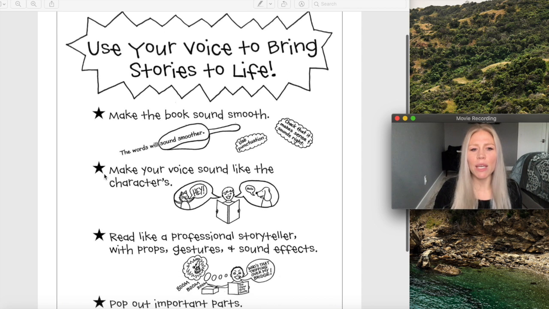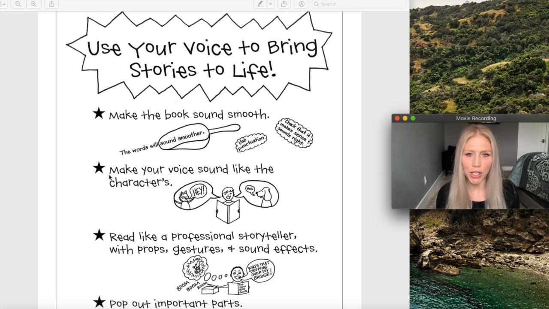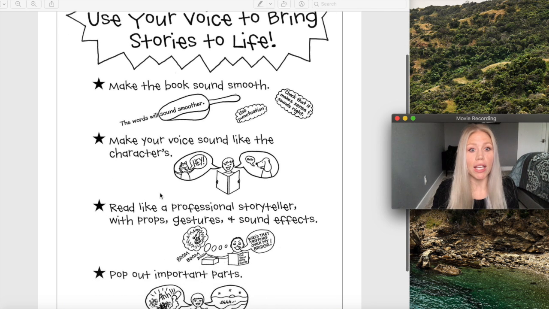All right, the next thing we want to think about is to make our voice match or sound like the characters in the book. So, for example, when we're reading the Piggy and Elephant books, when we're reading Piggy's part, we want to sound like Piggy. So maybe you have a high voice, maybe you have a low voice. It's up to you and how you think Piggy sounds. But then when we switch characters to Elephant, he's going to sound different. Maybe he is a lower voice than Piggy because he's a bigger animal. So, really remembering that when you're thinking about your characters and when they're talking, okay?